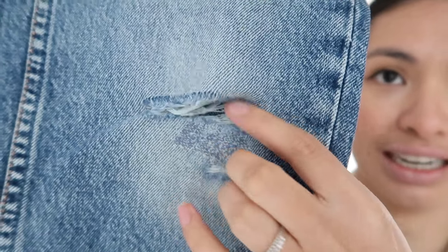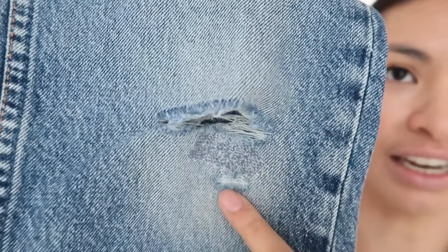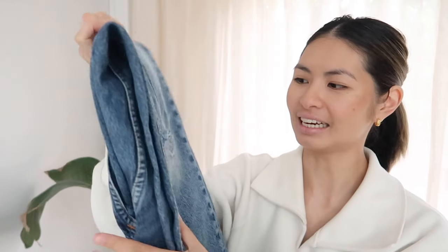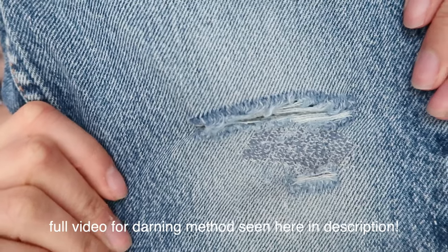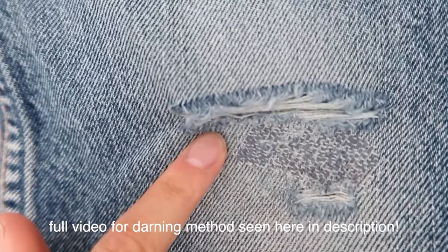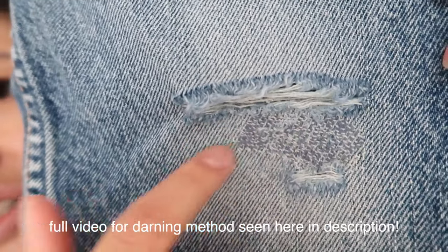You can see the tear has gotten worse above and below, and if I hold it back you can see this area is very worn — that's exactly where my knee sits, so that's to be expected. I'm pretty proud of my previous mending job; I put in a lot of effort doing tiny hand darning stitches with just a needle and thread, not the sewing machine. But I just didn't foresee how worn this area was and that it needed a more durable mend.